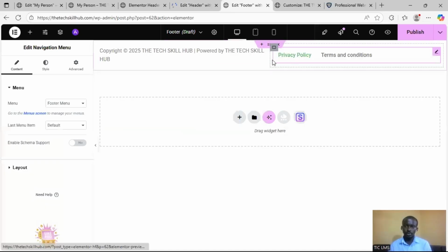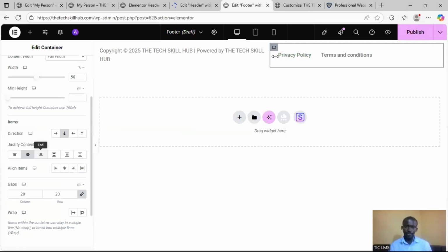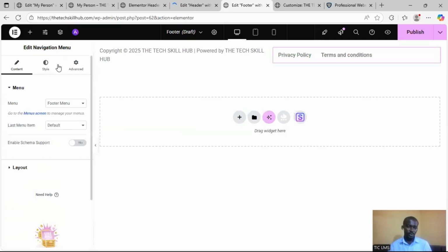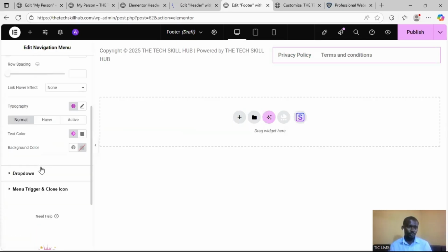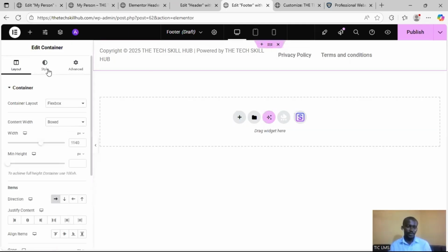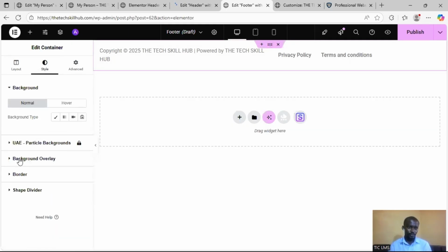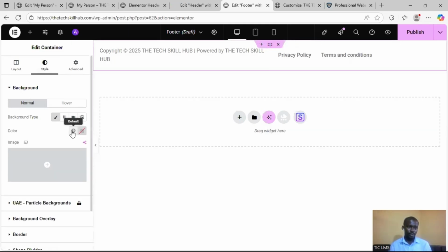So I want to put this at the center. Okay, I think this is already at the center. Okay, perfect. All right. Then I want this to be on the right. Okay, I want the color to also be similar to, okay, before then, let me set the background. The background of this, let's have it as black. So the background is the background. And let's go for black.